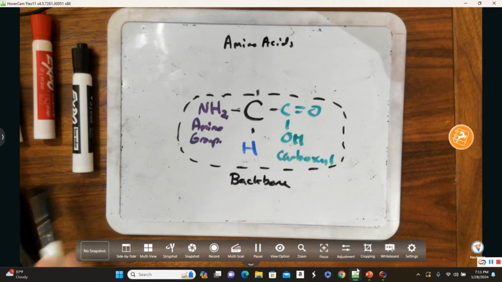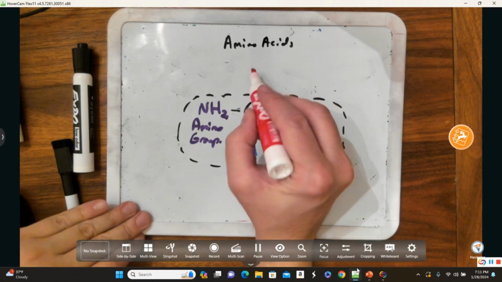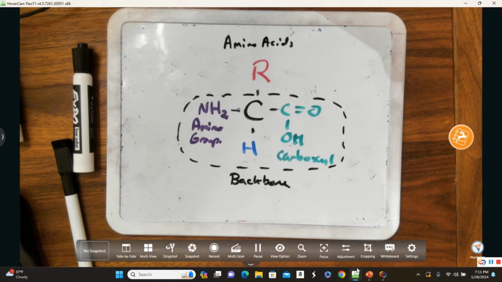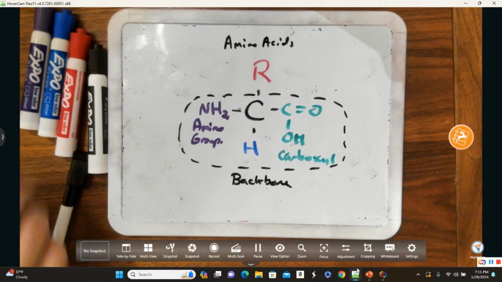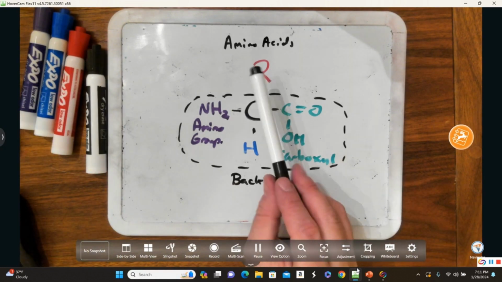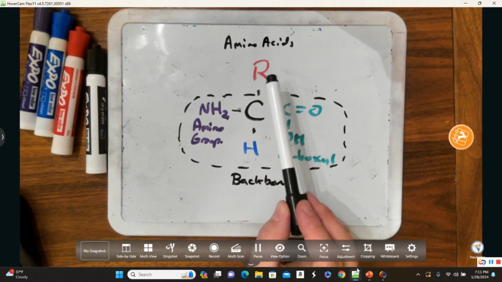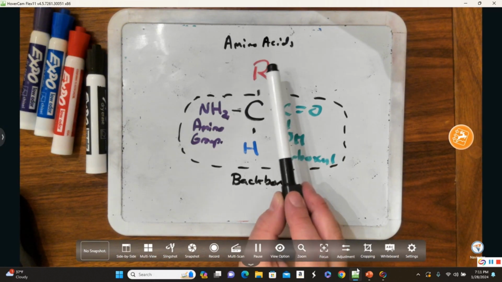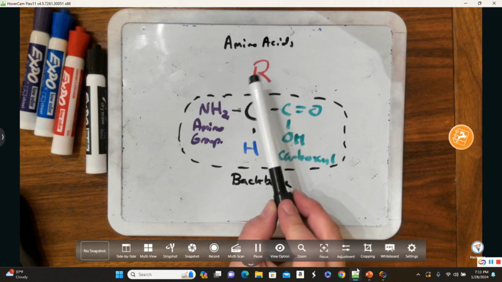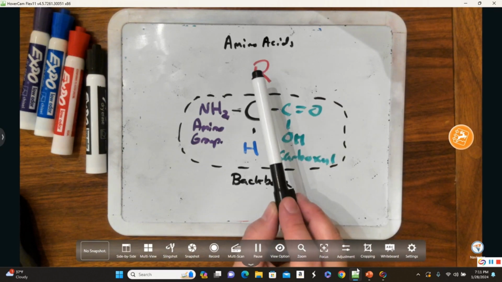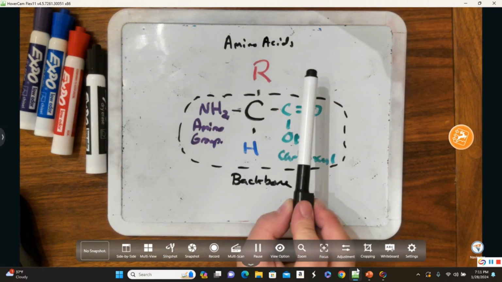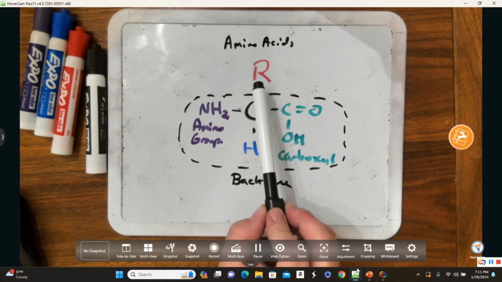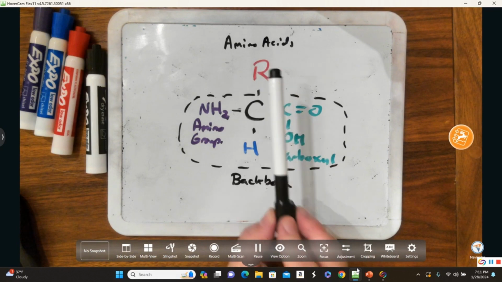Okay? Now, what it also likes to bond to is a group that we are going to make a stand-in for R. R is going to be a stand-in. It can be anything we want it to be that can bind to it. If it can bind to a carbon, it will bind to the carbon. Any chemical, any group, it can be just a hydrogen. It could be really simple, or it could be benzene rings, et cetera. It's really complex things or really simplistic things and things in between. We call that an R group.